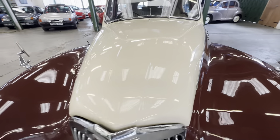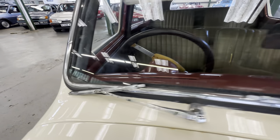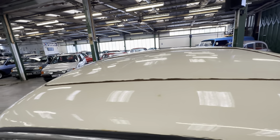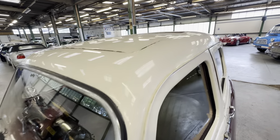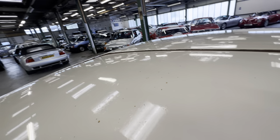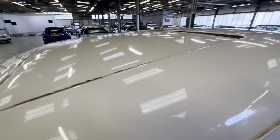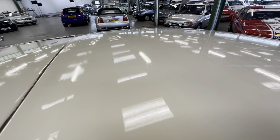A little imperfection in the paint here and there, some bubbling on the left hand side which you can clearly see on the camera. All nice and presentable around the scuttle, no corrosion coming through. Across the top of the windscreen you'll see some paint flick around the seal, and around the sunroof we've got a few bits of bubbling in the paint, and it's obviously been catching at some point — a few heads come off there. A little bit of corrosion on the back, a few sanding marks in the paint.